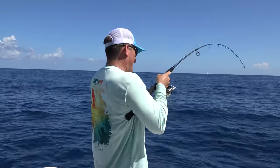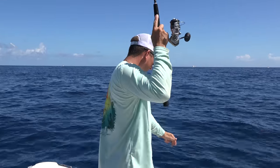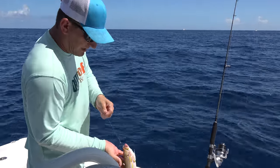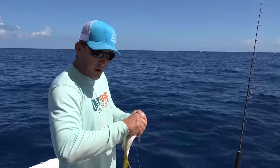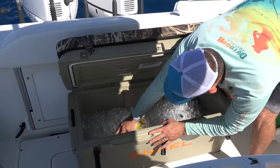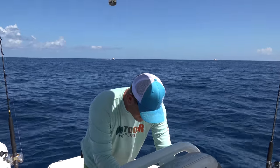What not to do while fishing. Holy mackerel. This is not the original fish. Got a nice little yellowtail snapper here. 100% legal, no doubt. Beautiful fish. I can promise you, that is not the first fish that ate. Make sure that fish is nice and submerged in ice.